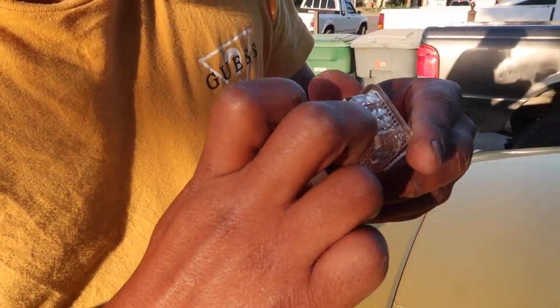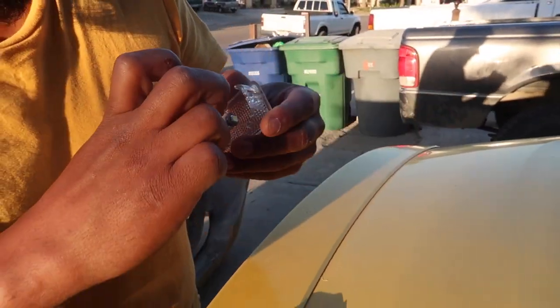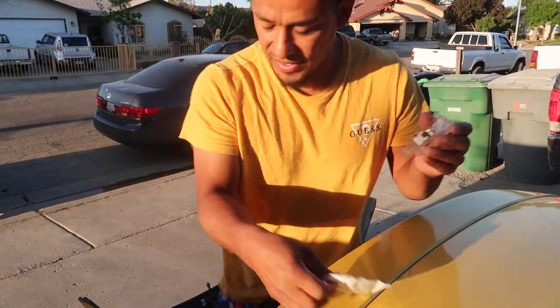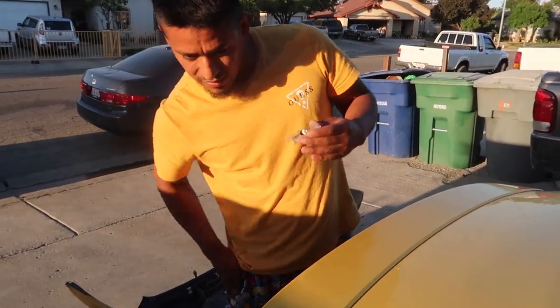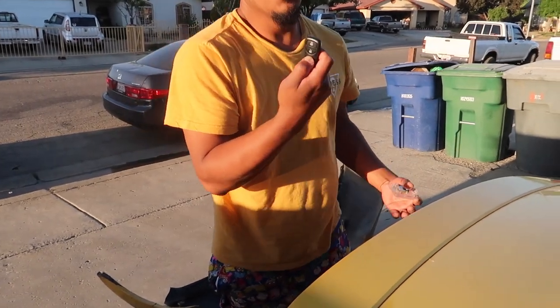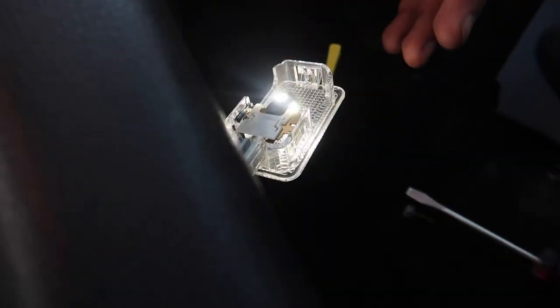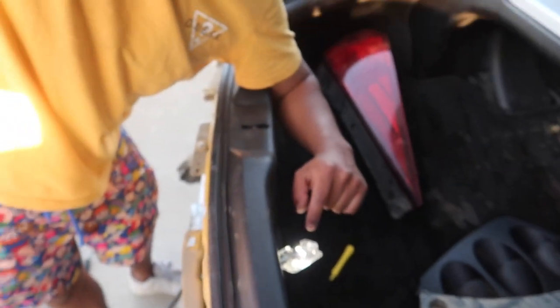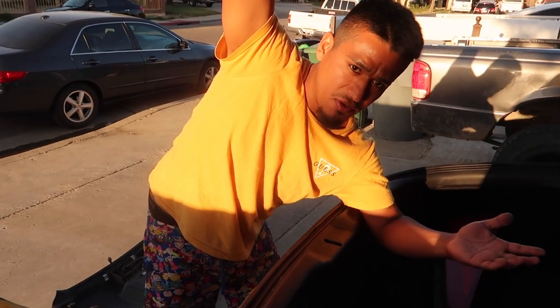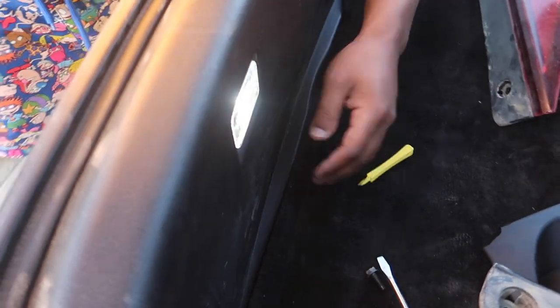This is gonna be kind of hard to do without touching the bulb, but there it is. I think that should be it. And this is the worst part about the Z, I feel like. To open up the trunk, you have to use the button. It's annoying. All right, so we did have to flip the bulb around. I guess it's not either way goes. So we did it anyway, regardless, and we're gonna set this back in and look in there.